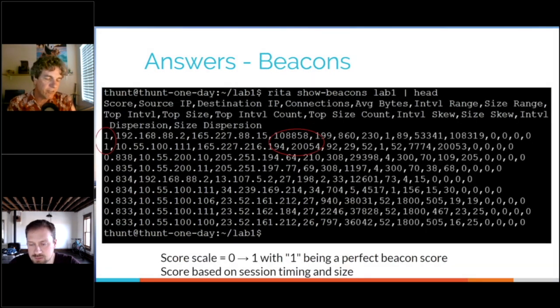Beacons, quite honestly, this was the thing that sold me on RITA when John first showed this to me, because it just, boom, does it. This is a really simple way. We talked about looking at connection quantity, and you need to look at timing. The software does all that for you. The important thing is this number in the left-hand column. This is the percentage that we're certain it's a beacon, on a scale of 0 to 1. Why 0 to 1? I don't know. I didn't write the software. Somebody thought that was a good idea, and it works.